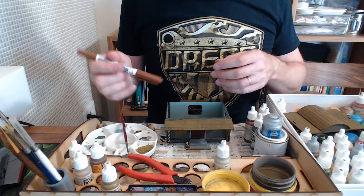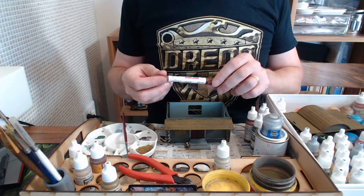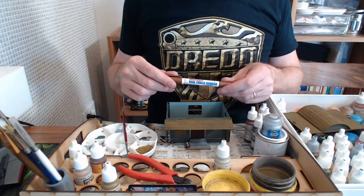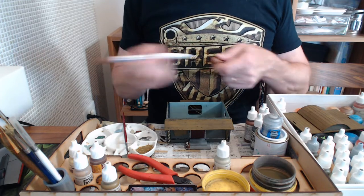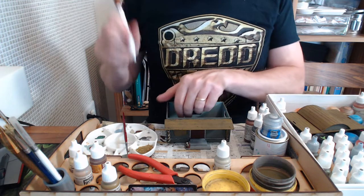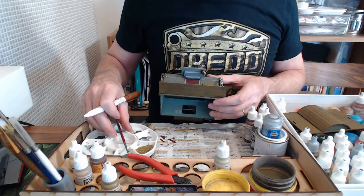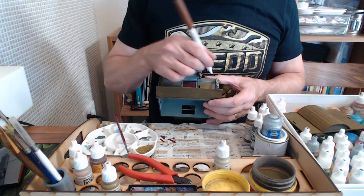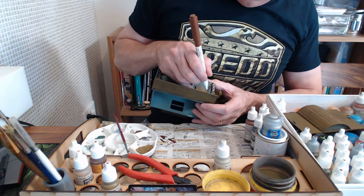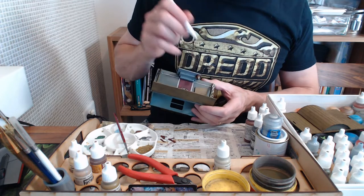So I'm going to go in first with this. It's a Gundam marker. What's it called? Real touch marker. Gundam marker for plastic model kits. This is brown. It's got a very fine tip at one end. I'm going to go in and write it first. And then I can paint over it. I'm worried that I'm going to run out of space or not get it right.